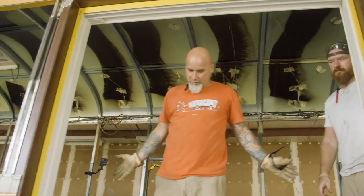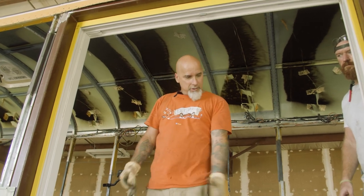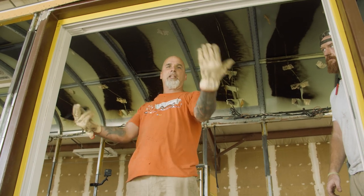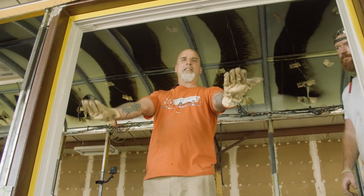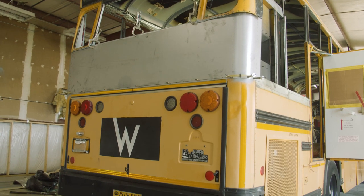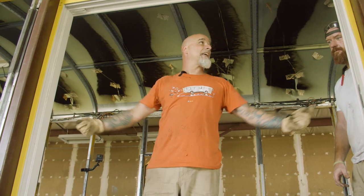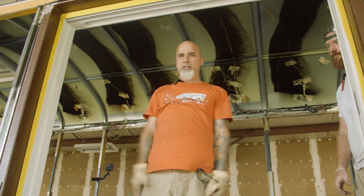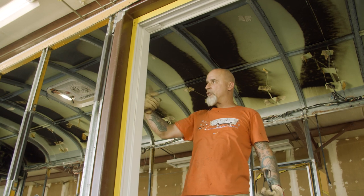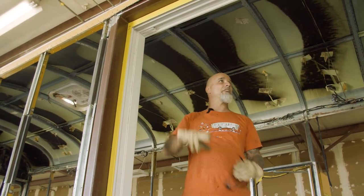What we're gonna be able to do now is adjust the depth of this in or out. This will be a sliding door, and we're building a drawbridge type scenario, a fold-out deck basically that will fold back up and enclose this window. So when you're driving down the road, you won't even know this door's here. And this will fold down and then they'll be able to open it up, step out on this really cool deck. It'll be the size of this framework pretty much. So once we finalize the fit, we'll probably just use little screws on the backside, shoot screws in through this thing, and that'll lock it in place and we'll be able to seam seal it all up.